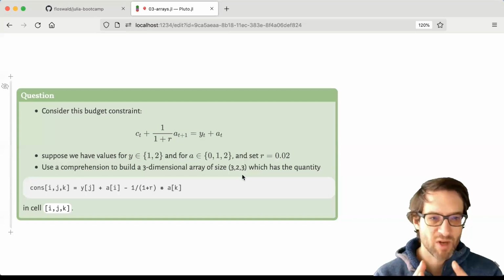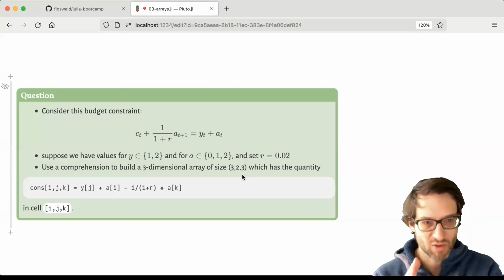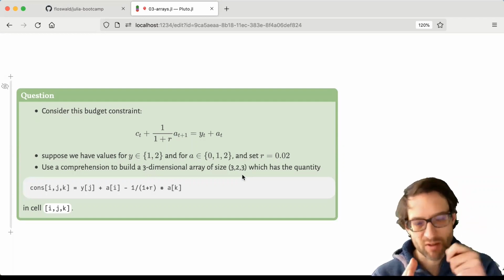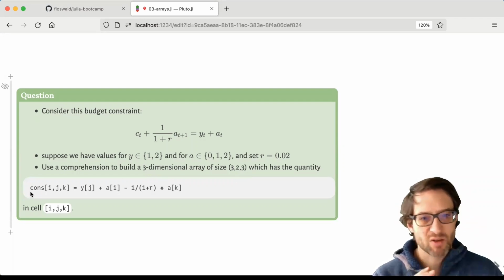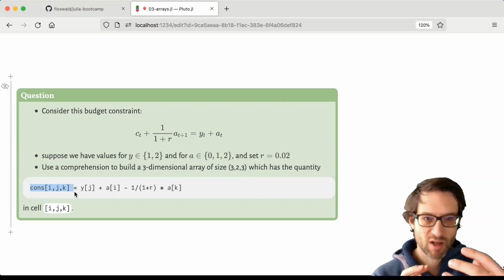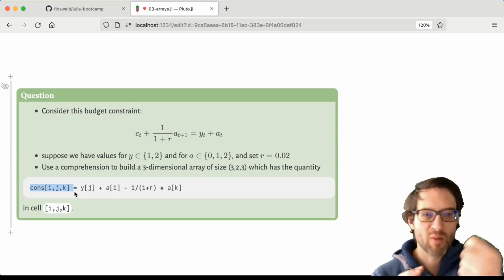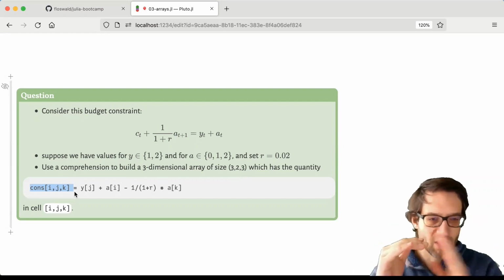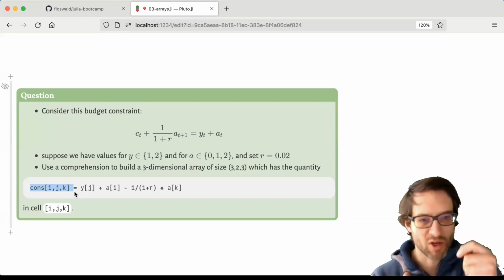The three dimensions: going down the rows should be current assets, going over the columns should be current income, so Y, and going into the third dimension should be savings, such that I can pick out a value that I'll call consumption at coordinate ijk of this three-dimensional array. It's going to tell me exactly how much I consume if I'm at state a_i, income y_j, and I save so and so much.